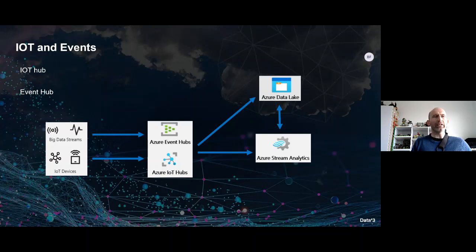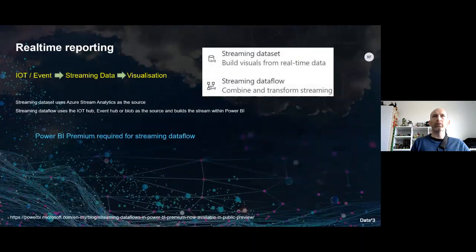So if we have an IoT device like an edge device, which is connected to Azure, then the IoT hub will be able to say, we want to actually change what has been captured. From those hubs, the data can then be pushed directly into Data Lake, or it can be sent to Stream Analytics. And Stream Analytics can do some sort of real-time analysis on the data that has been captured. That's streaming analytics.